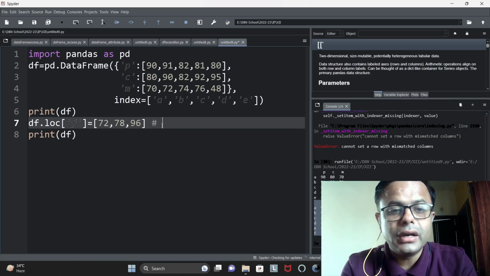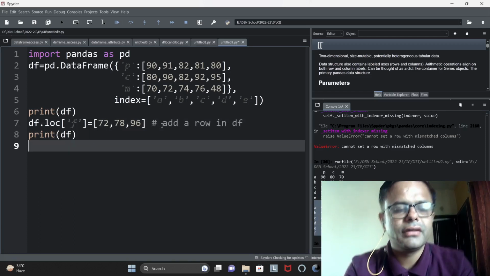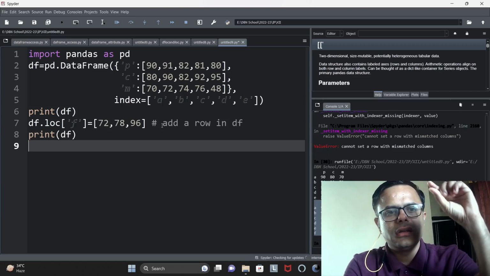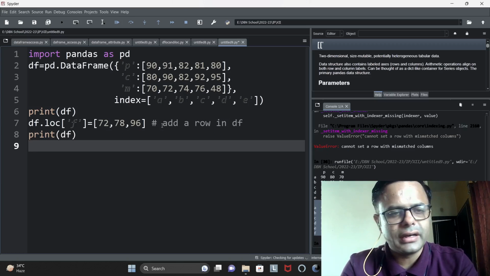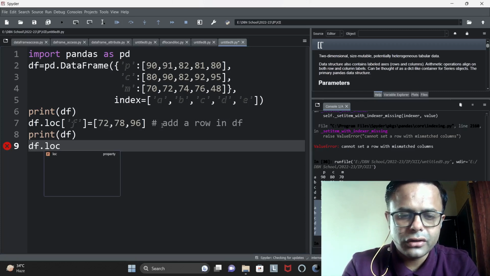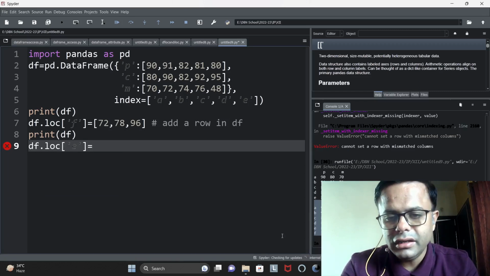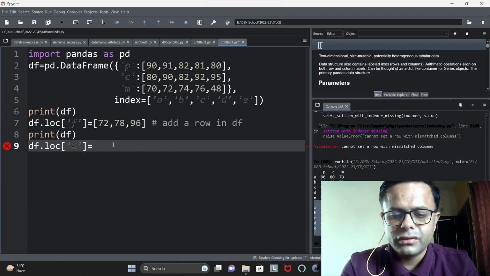I have added a row. Add a row in the df data frame, how are we going to add a row? df.loc label of row, 72, 78 and 70, 96. This is how you can add a row, you can update also. So see, if I write df.loc[E], E already is there, you can see E already is there with values 80, 95, 48, right? So what we can do is 82, 97 or 15.